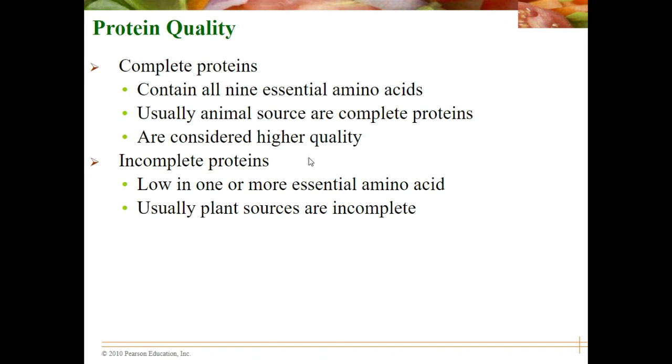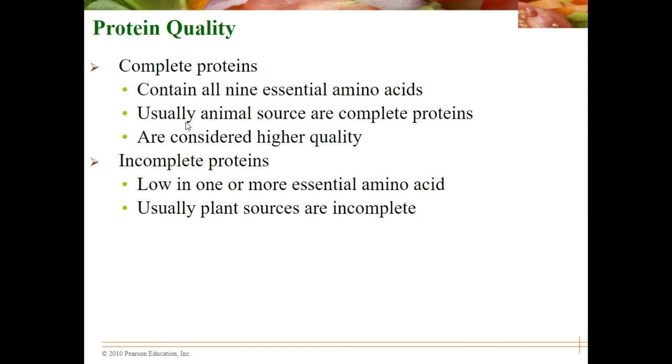Okay. So, another term is complete proteins and incomplete proteins. Complete proteins are those that are high quality proteins or high biologic value protein or HBV proteins because they contain all the nine essential amino acids. And usually, guys, animal sources of proteins are those that are complete proteins. Okay, there is this one lone animal protein that is considered incomplete, and that is gelatin. Remember that gelatin is created no from collagen, from connective tissues, from bone stock. Okay, pero kana siya incomplete na siya nga protein. So that is the only animal-based protein that is considered incomplete. The rest are complete proteins.